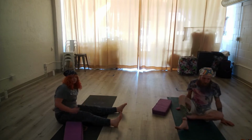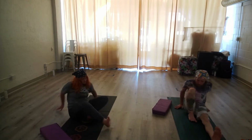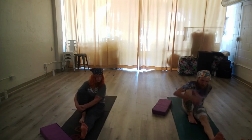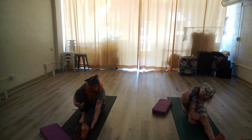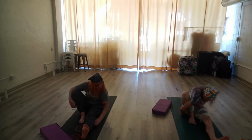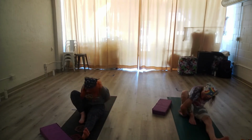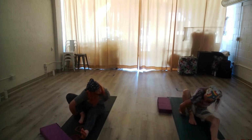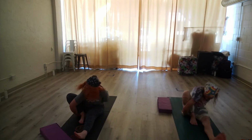Right. So Marichyasana A, we're just bringing that left foot or that left knee in towards the chest, and then we're inhaling, the left arm goes up, exhale, have it come down and the shoulder meets the shin. And then if you can, reach around with that left arm and reach your opposite arm behind your back. So you want that arm up here, if you can, and then around, yeah. This is also kind of an awkward pose, but.